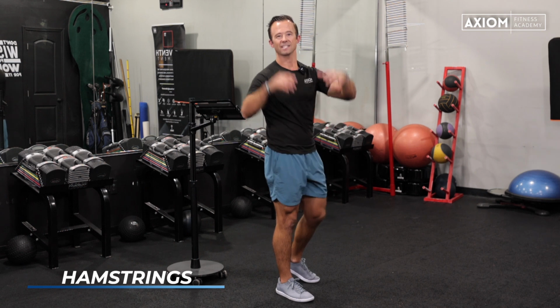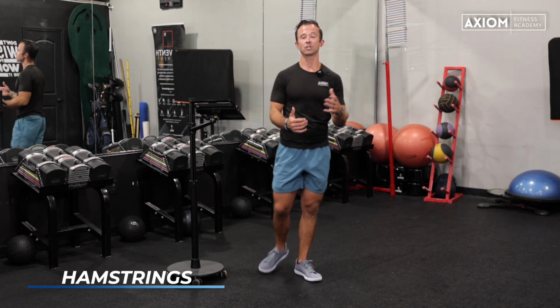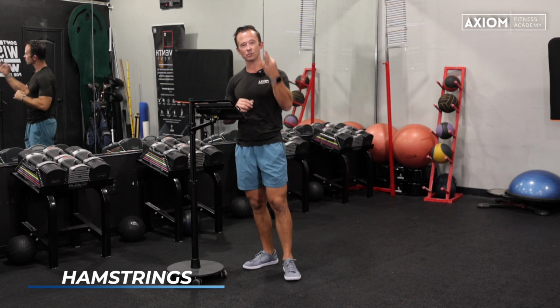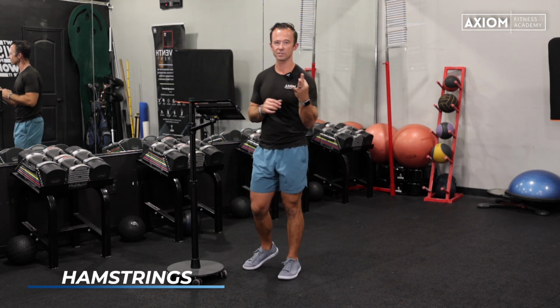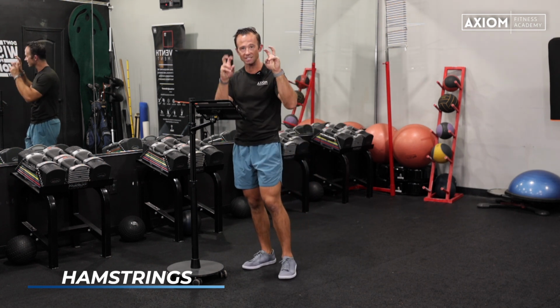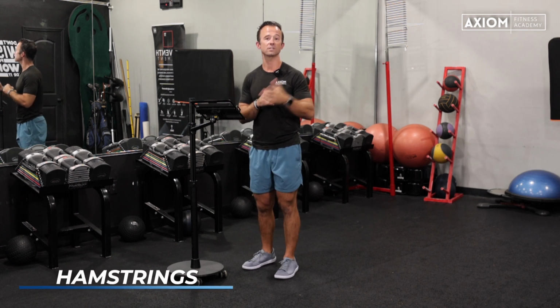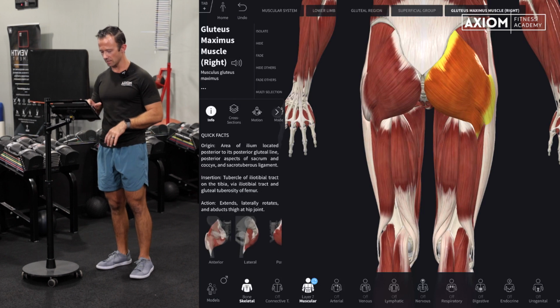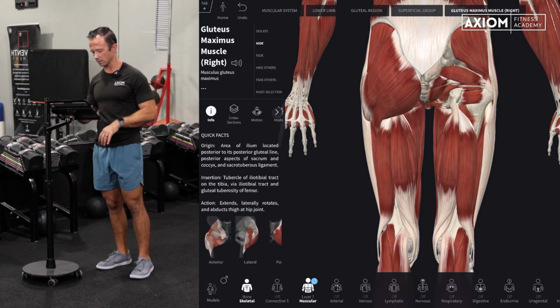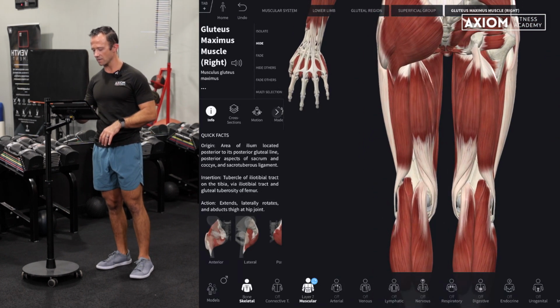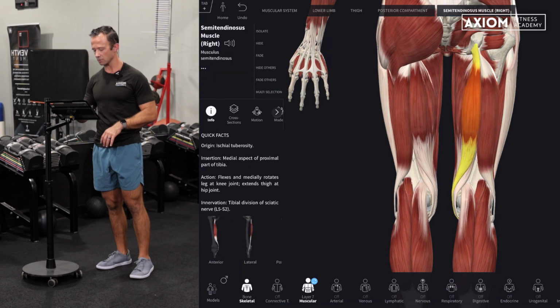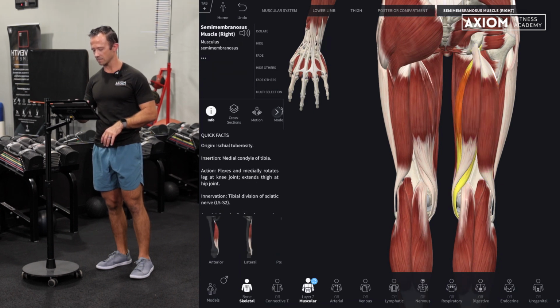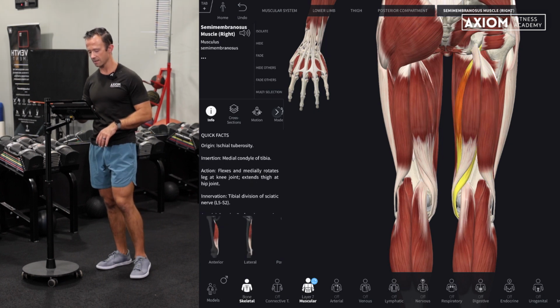We all know these as our hamstring muscles. But just like the quads, we want to know the individual muscles themselves. So the hamstrings are actually made up of 3 muscles, and from an action standpoint, all 3 of them do similar things, and they just attach around different portions of our hips. So what I'm going to do so we have a better view here, I'm going to get rid of the glutes. And now what we'll see here is we've got these 3 hamstring muscles that I'm going to highlight. And one of them is kind of hidden there, but you guys can see these 3 hamstring muscles that we're going through back and forth.